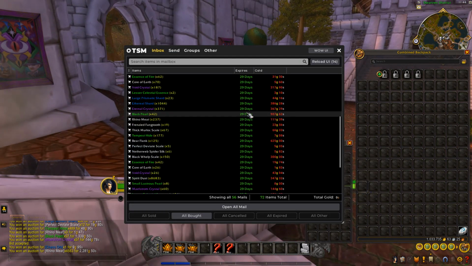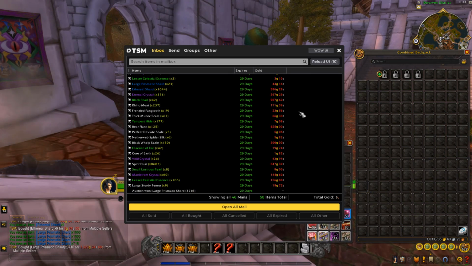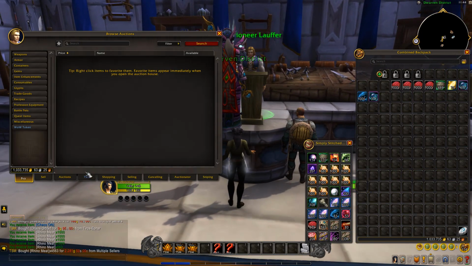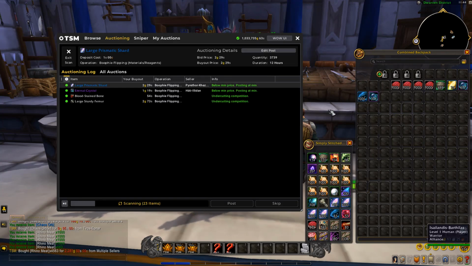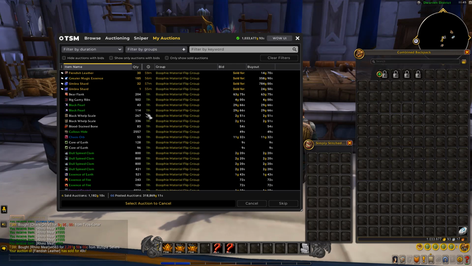So as you can see, we've got a whole heap of different materials. We'll go ahead and collect all of those. Alright, perfect. So let's go ahead and post these all up on the auction house. Alrighty, so we've got everything posted. So the total worth on the auction house at the moment is 318k. So definitely growing very quickly.